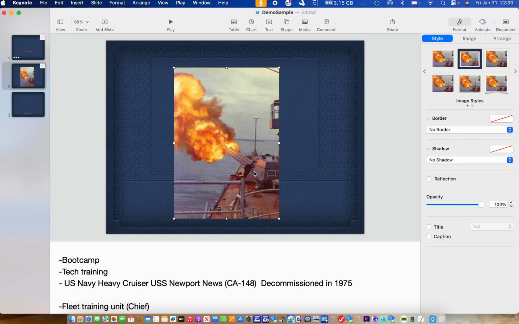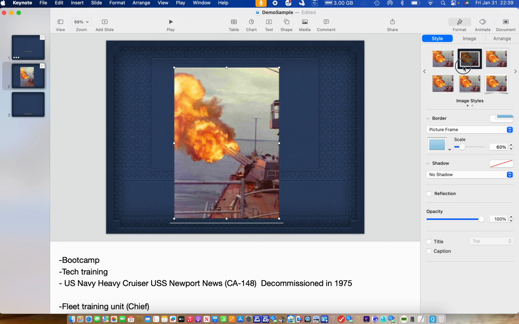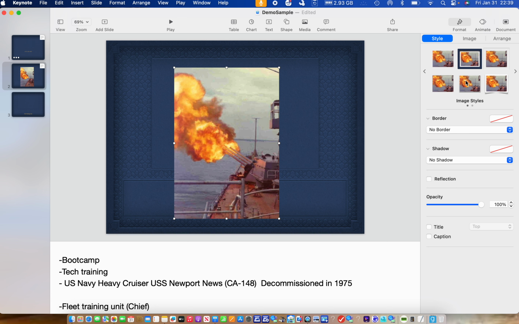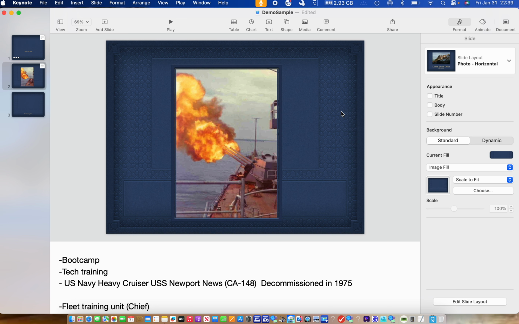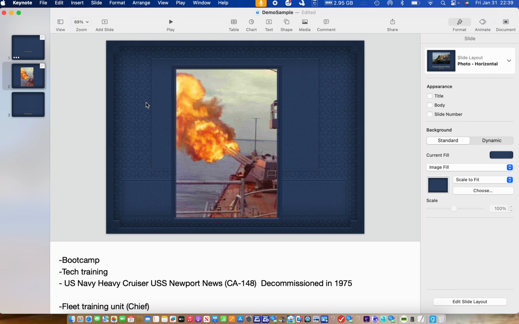And once I select the image, I can go ahead and select the desired frame that I want around that image. I don't like the white frame around it. I'll leave it there. Now I just click on the slide so I can see what it looks like without the sizing handles on it, the white knots being the sizing handles. I'm going to save.